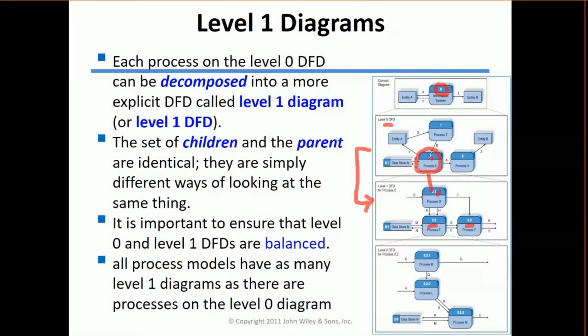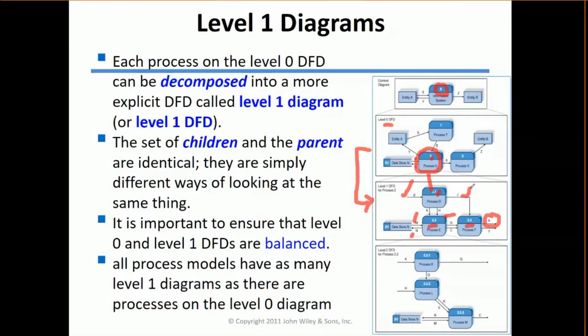So if we select the process 2, its name is process U, its number is 2. You see, every process has two components. One is number, one is its name. So when we pick up this one and go to level 1, then it becomes 2.1, 2.2, 2.3. But you see all the inputs must be there. The B is here, the M is still here, the N is still here, and the A will be in this whole level, but it is not necessary that it must be from this or from this. You see, it should be as an output somewhere.